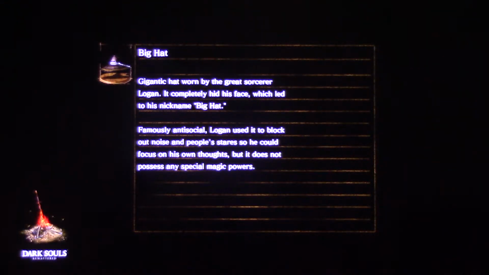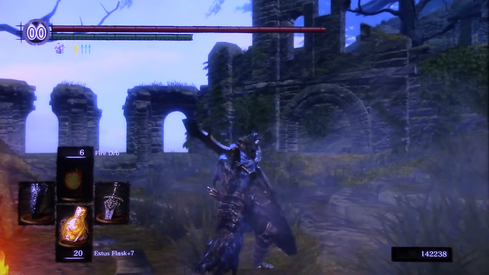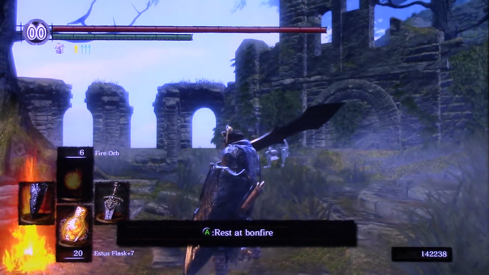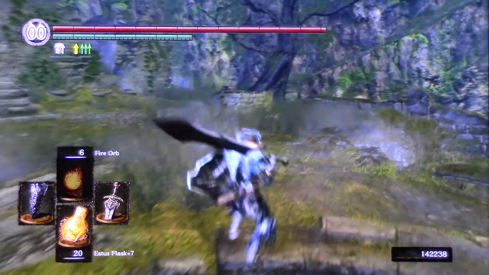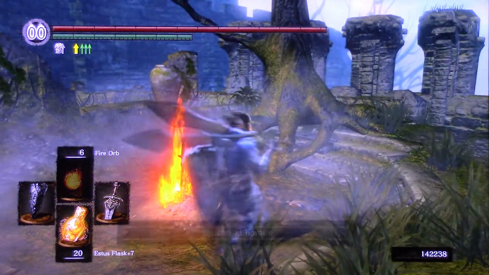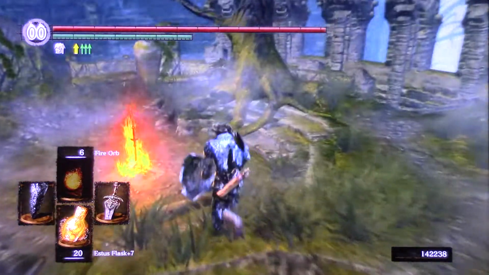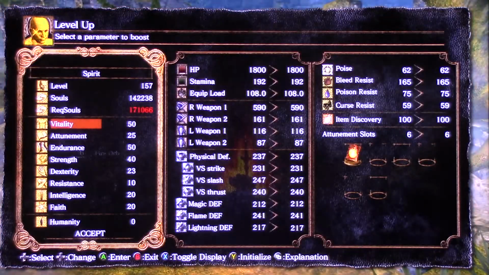So as you can see, the Bell Gargoyles are not entirely difficult. The only hard part is probably trying to do it alone, like having to fight both of them at the same time, because if you're at a point in the game where most likely your weapon's not going to be super powerful, it will strike a bit weak. I'm not insulting any of you guys, I'm just saying your weapon will probably be kind of weak at this point in the game, and I don't have enough souls to level up.